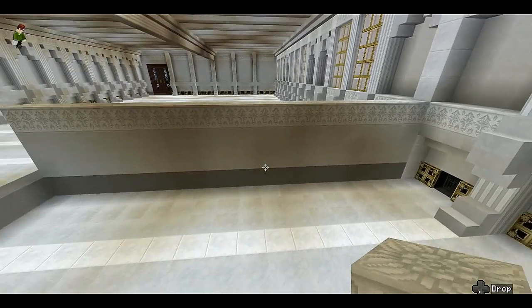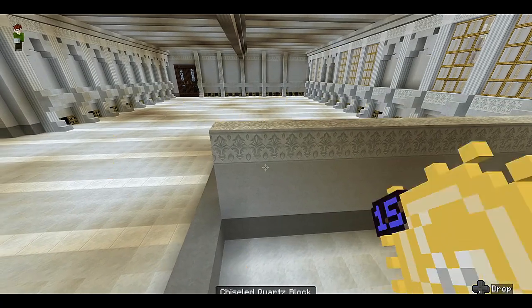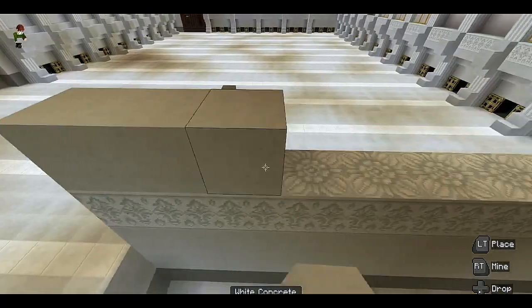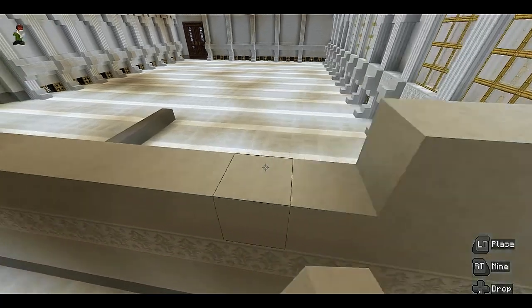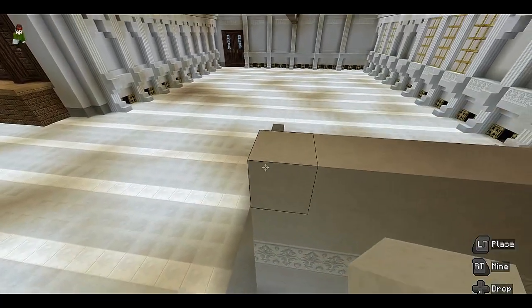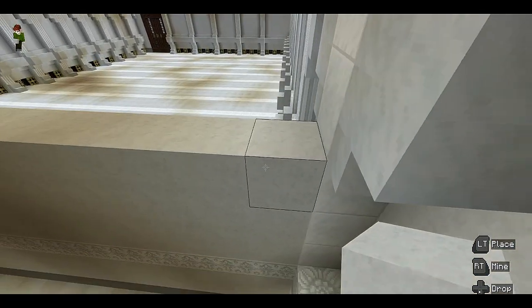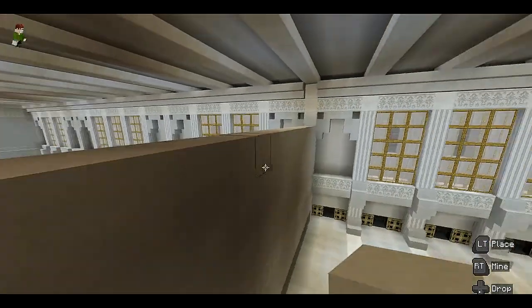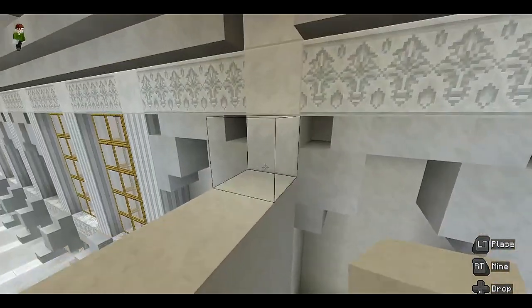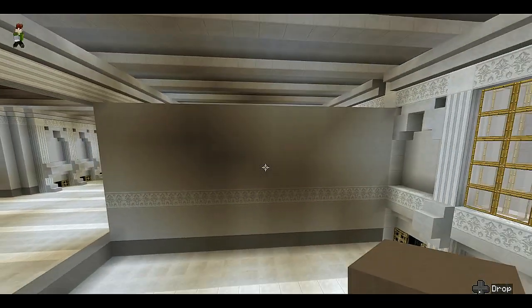Okay, now what you need to do now is from these blocks here, from the top I should say, white concrete, a whole row, and another whole row, and another whole row, and another whole row, until you get up to just before the chisel block here. There we go, so it should look like that.